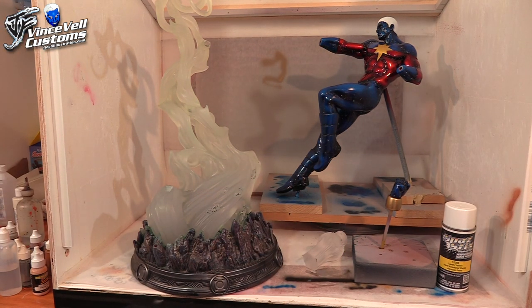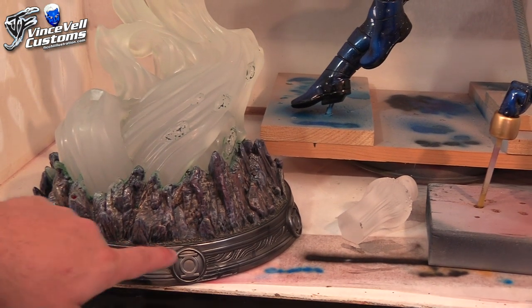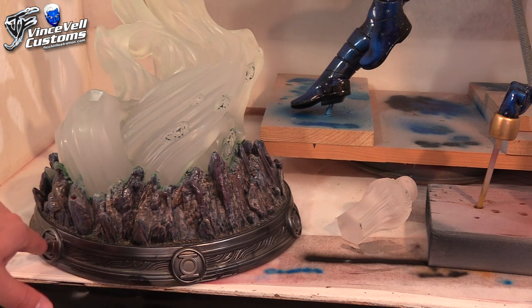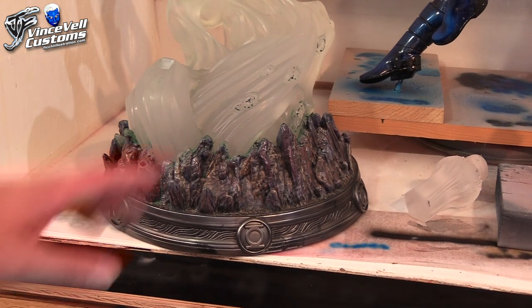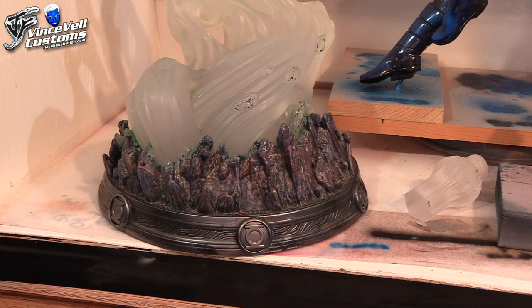What I wanted to do months back — and completely forgot about — was to fill in these circles or chop them out, get little stars, and put stars around the base just like on his chest. That star on his chest is kind of the symbol for Captain Marvel. I also have a friend in Canada who can etch out stars for me using an etcher.